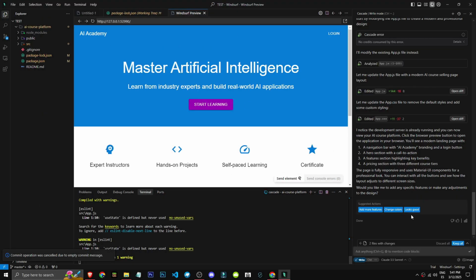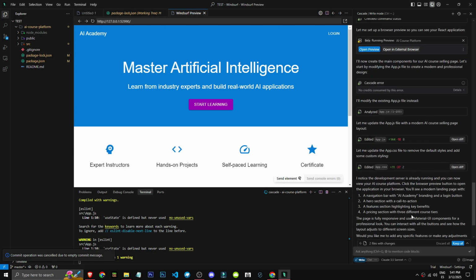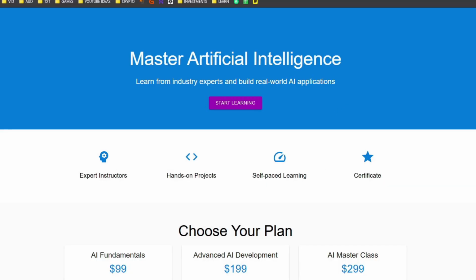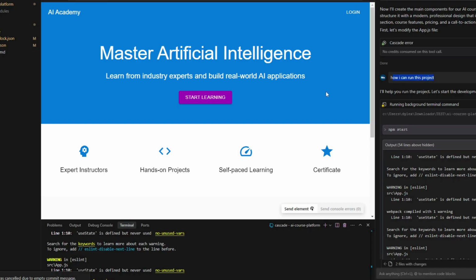You might be wondering, how can we view our project? I basically just asked it, how can I run this project now? Because I could access the page before, which was this one here. It's showing me what we saw earlier in media frame. And now it's showing me the actual page. This is the page. So let's see if I'm going to be learning.